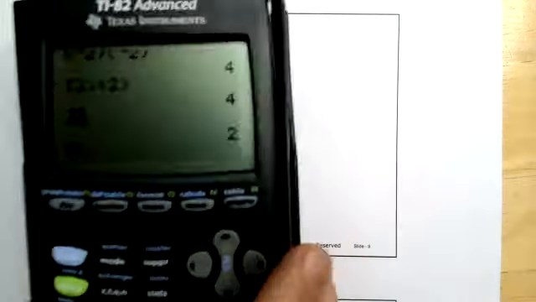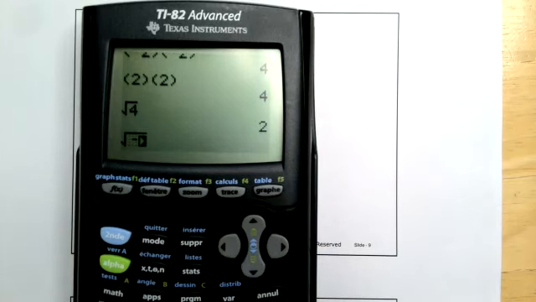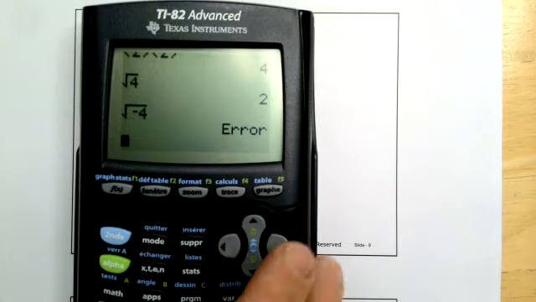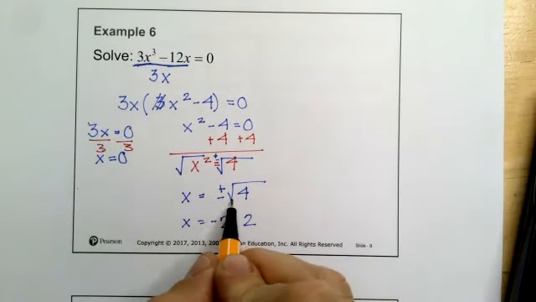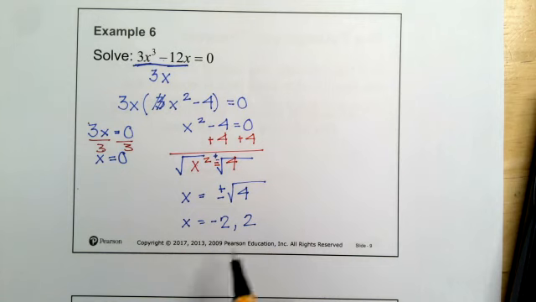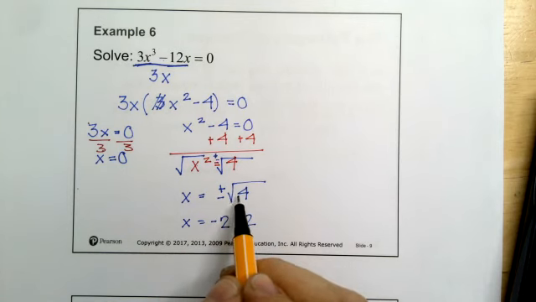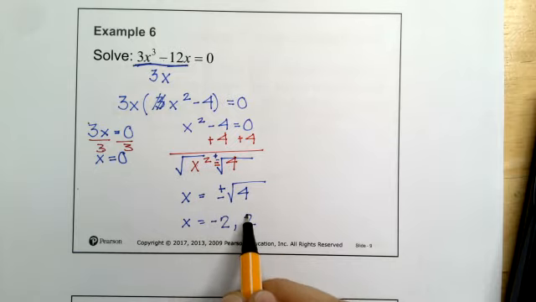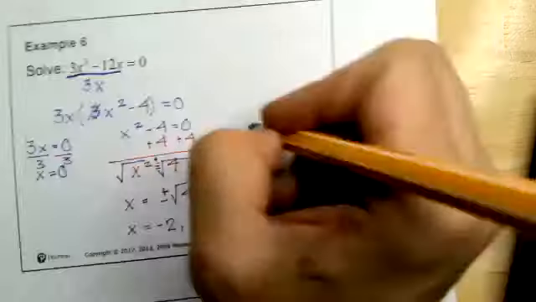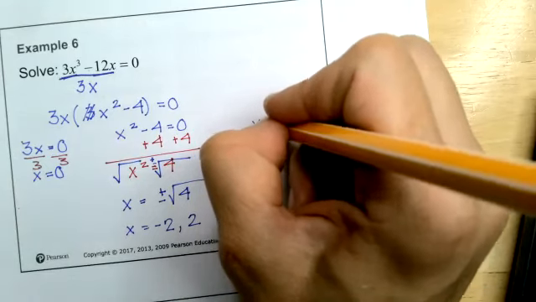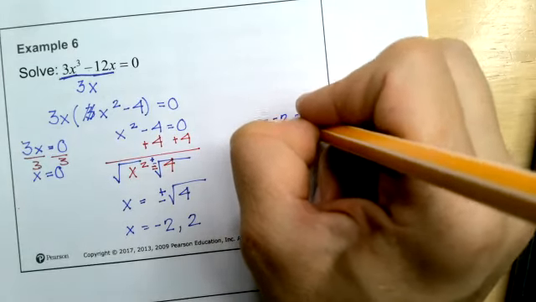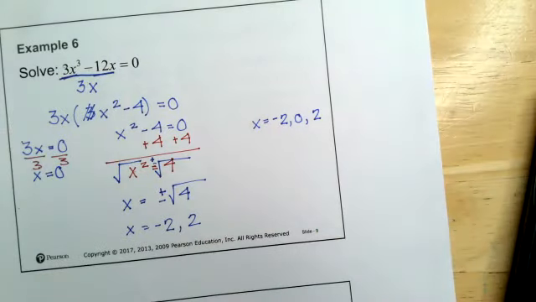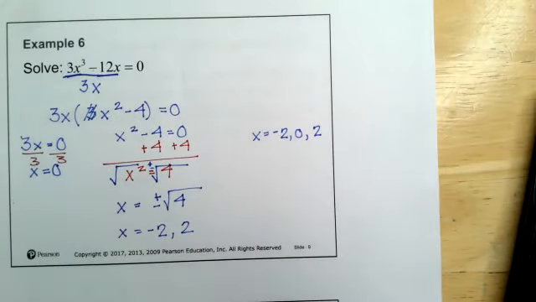Don't worry that this doesn't have an answer, right? That's not what we're doing. The negative is in front of the radical. So we solve for the radical. The square root of 4 is 2. So we take a -2 and the +2. Okay. So all of your answers, you can put them all in a row: -2, 0, and +2. You can put each of those in and make sure they give you a true equation.